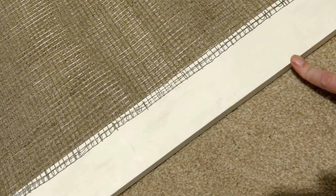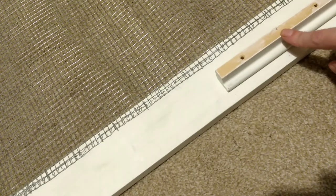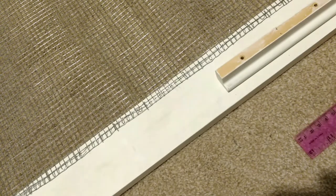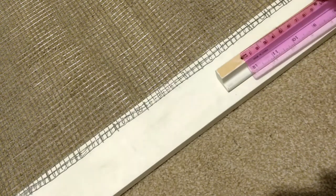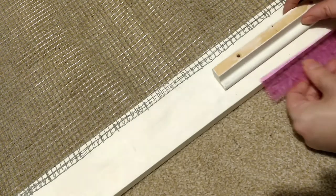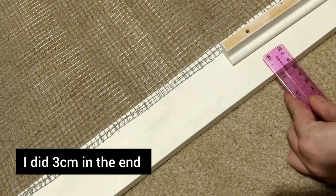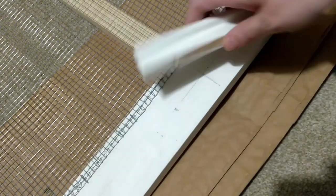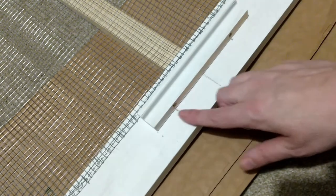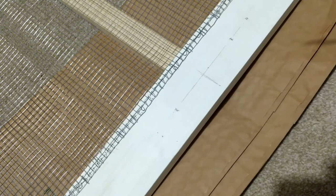Mark the centre of the cage. That's the centre of my handle. And I've worked out the distance of these holes, and I think I'm going to have it a couple of centimetres in. So I've done all my markings, and that's where the holes are going to go. So now I've just got to drill them all the way through for this.